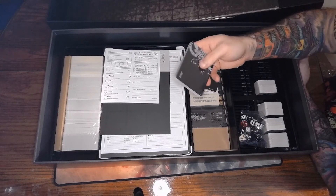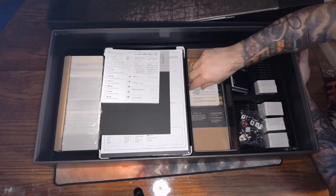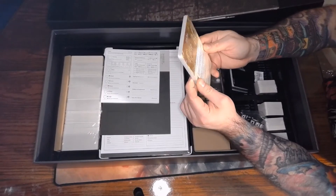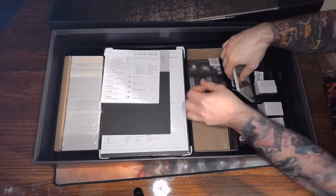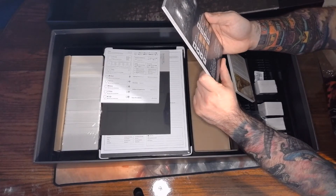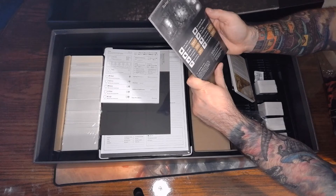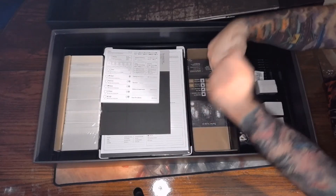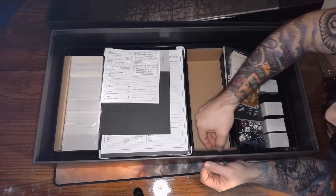I'm afraid to tear into too many of these things because I don't want to look at stuff I'm not supposed to see. Looks like we have dividers here. First day settlement event. Looks like these are events that run throughout the course of your games. Arbor Surgeon. I wonder if these are classes or something. Looks like maybe it's a class you can take, and then different items you get to start with. Now, there is cardboard in here and that leads me to wonder if there's something hidden underneath.